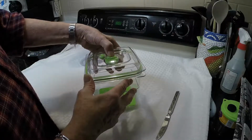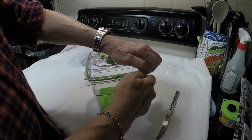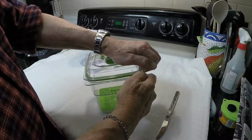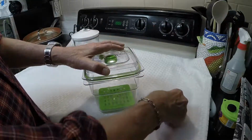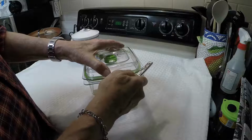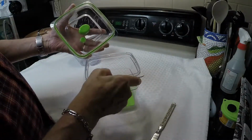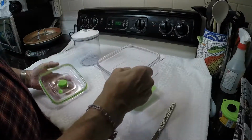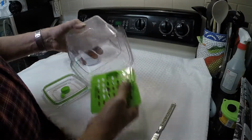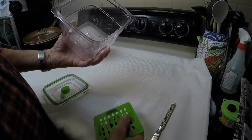Of course, you've got to release the pressure, hold it down until there's no pressure left in it. If you can't pry this thing open, which I had a problem with the other night, pick the handle of a butter knife or dinner knife, pry it up, and take it off. Okay? Now, everything in here can be washed in the top rack of your dishwasher, never the bottom.